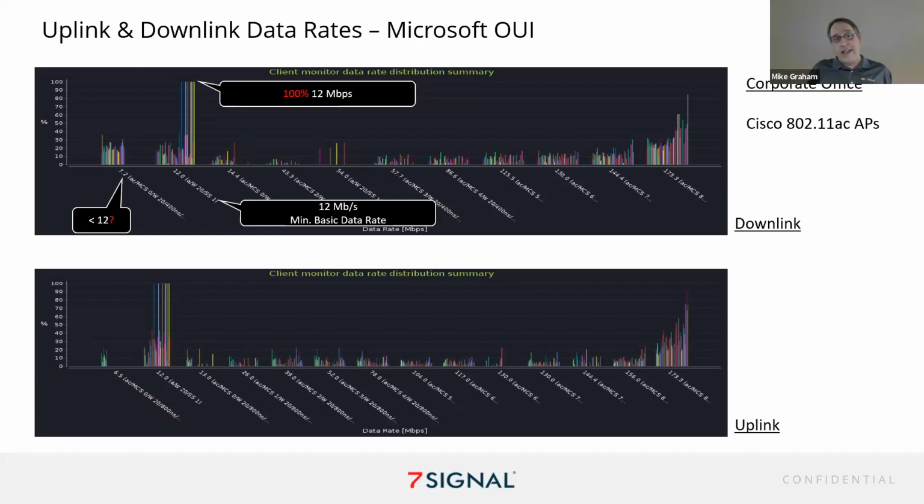And we always see a little bit of an attraction for that lowest basic data rate. There's always, even in the data traffic, there's always a little bump there. A lot of devices will fall all the way back to that minimum data rate and spend some time there. But yeah, we can see those handful of devices really having a hard time, spending all of their time at 12 megabits. And that, to me, sounds like a driver that's just broken. What do you think, Chris?